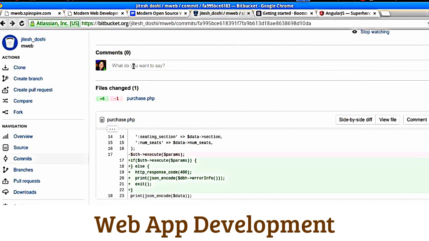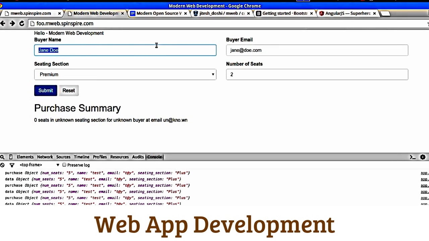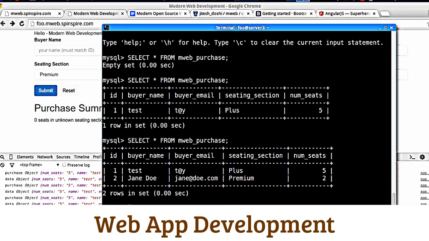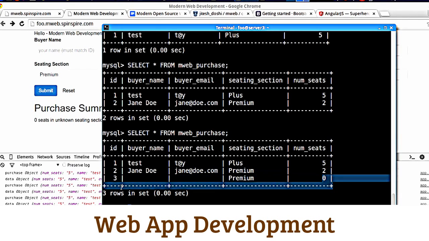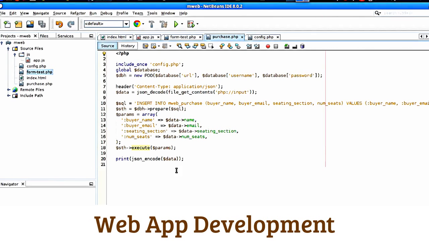So if you look at this application, and if I remove the name, the email address, the number of seats and all that, and hit submit, it still seems to work. But of course it doesn't actually work. Oh boy, it injected blanks. That's interesting. But the thing is, if it failed to insert, would it still work?